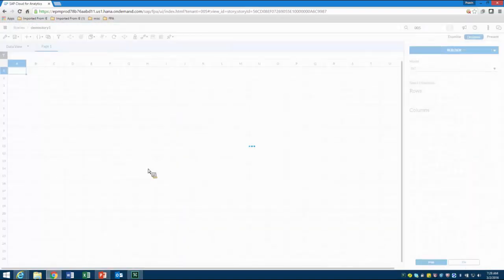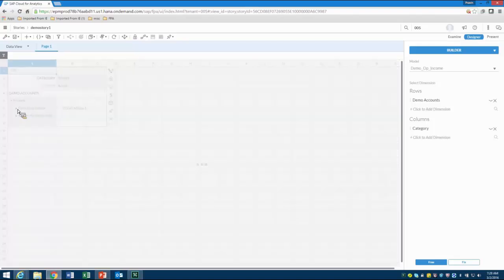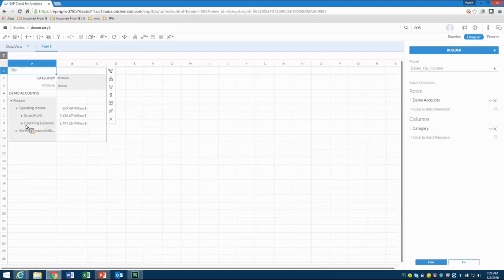And now a report is being created. This is the report that I have. Let me navigate to the IT expenses part that we have over here. So these are my IT expenses.